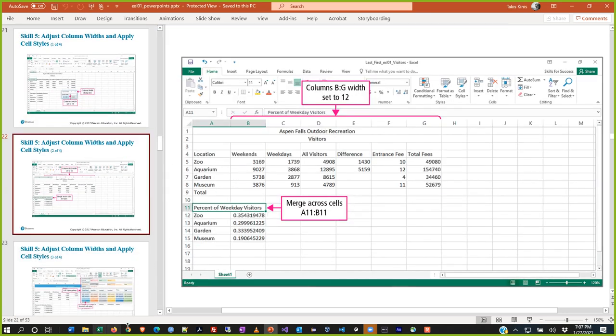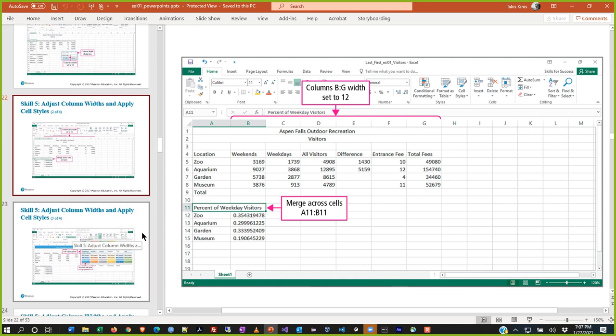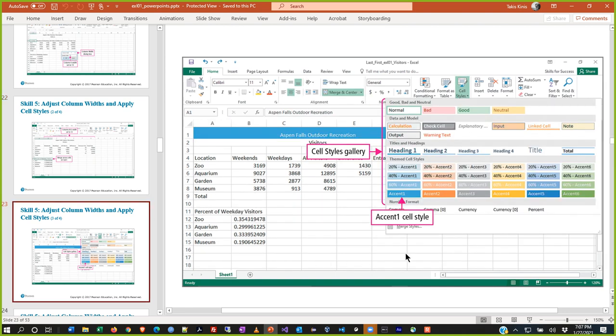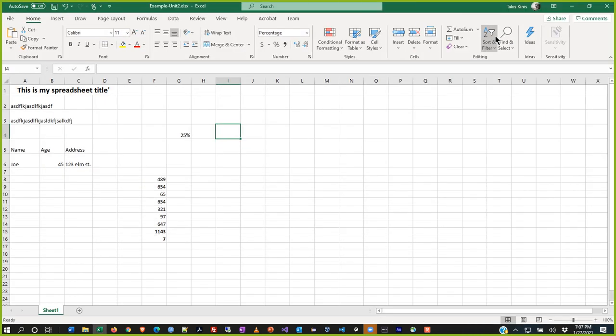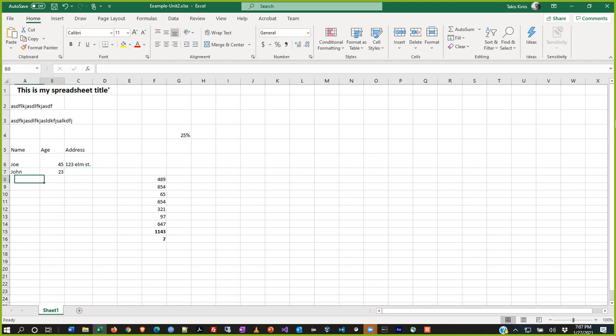I think we talked about that enough, adjusting columns and widths and cell styles. But the other thing that they're pointing out here is that Excel, a few significant versions back, started adding pre-configured styles to the spreadsheet. So if you have a certain amount of data loaded in and you want to pretty it up and give it a look, if you will. Of course, it helps to maybe have a couple more pieces of information in the table. And maybe they can just all have the same address.